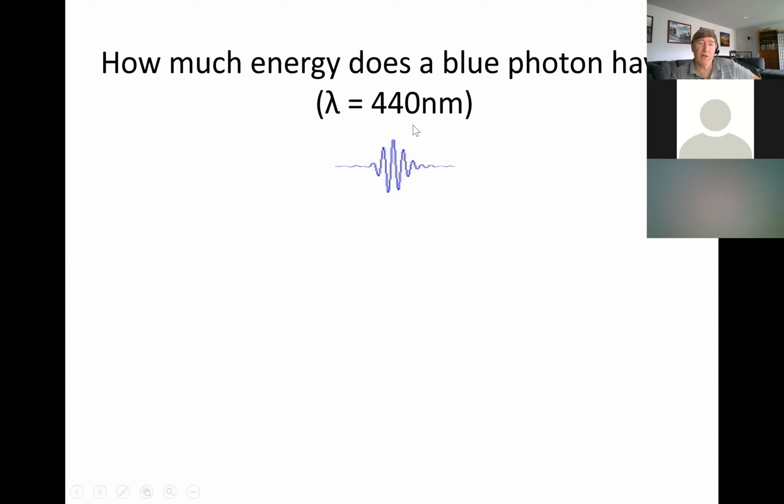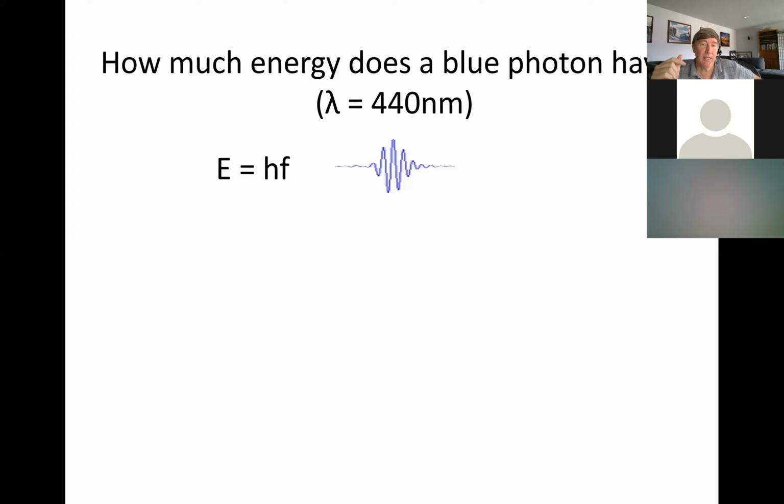Okay, so I want to know, or at least the guy who wrote your homework problems might want to know, or maybe the gal who wrote them, what is the energy of a blue photon. So anybody want to tell me what is the equation that we would use to figure out the energy of a blue photon? If only we had an equation that related energy to some other things. Okay, E equals hf. Very good. Thank you, Cohen. Yes, E equals hf.